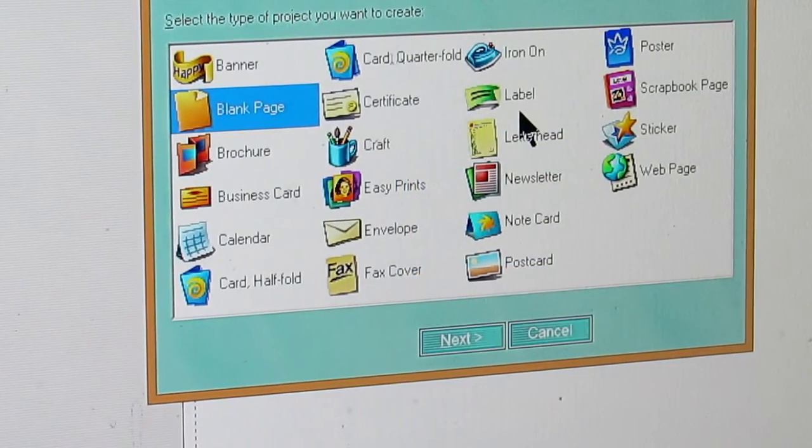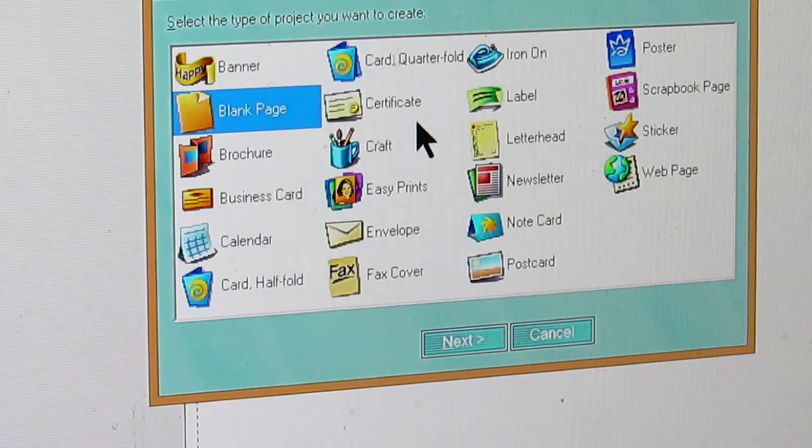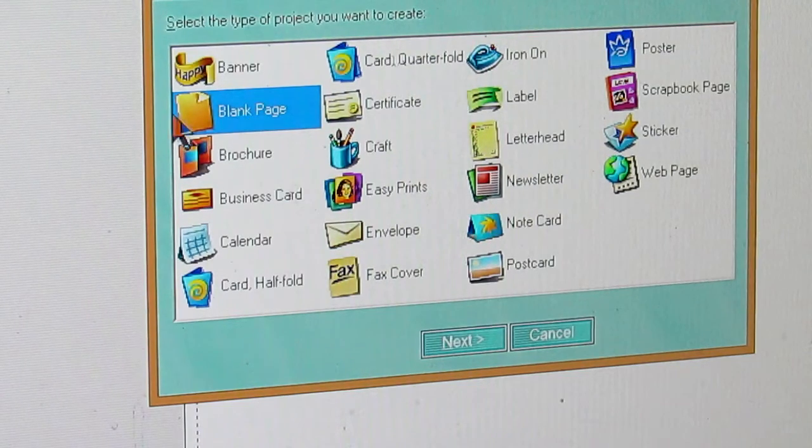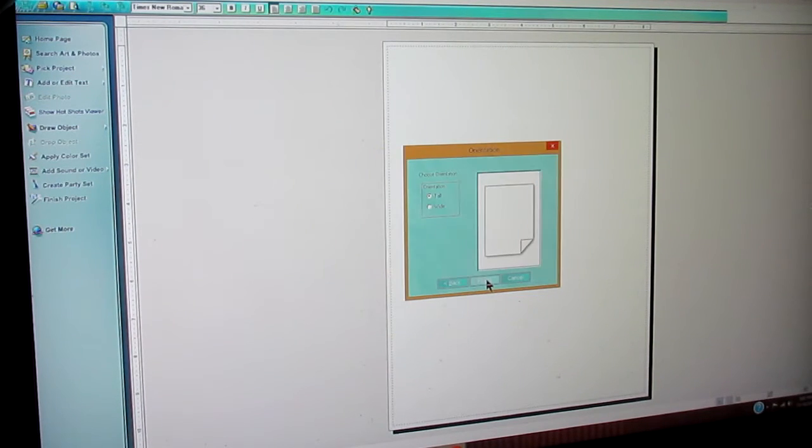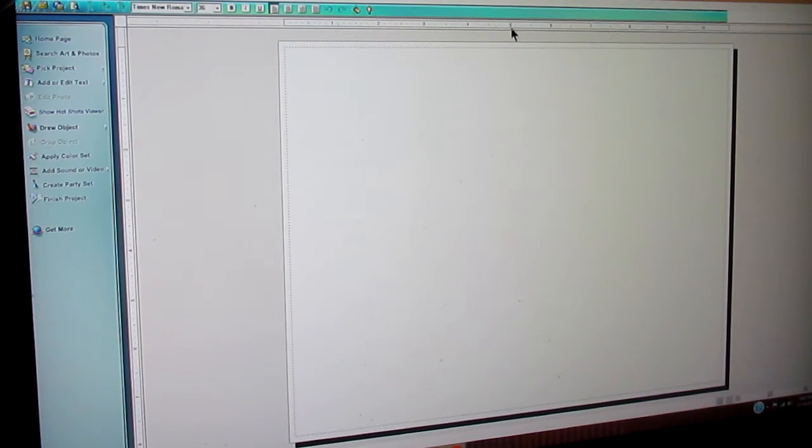And these are the different things that you can use, like a banner program, card, quarter fold, iron-ons, poster, blank page, which I'm going to use, certificate, label, scrapbook, all this stuff you can use from this program. Now, what I'm going to do is pick a blank page. I have to click next. Then it asks me if I want it tall or wide, and I'm going to take the wide. Then I click on finish.